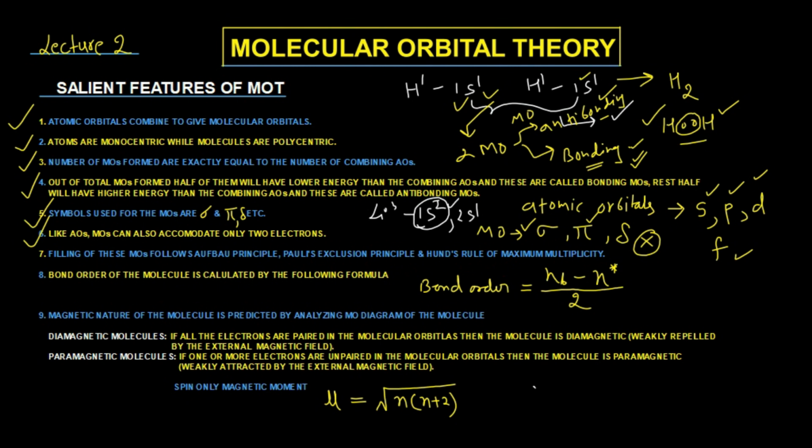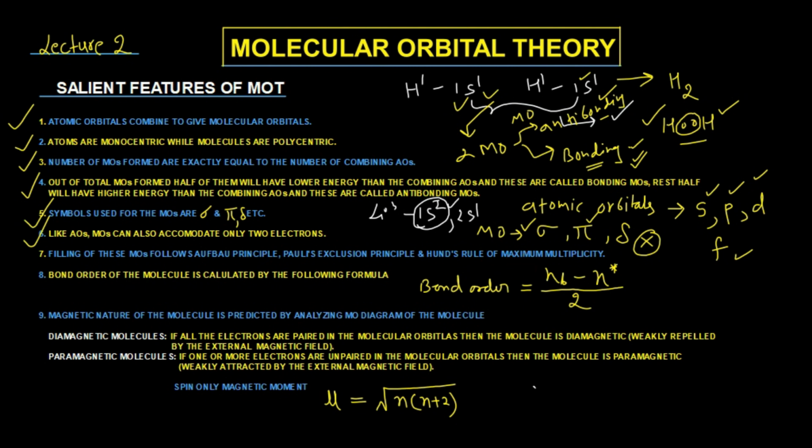What it says is that in the case of atomic orbitals, whenever you have two atomic orbitals available of equal energy, then both will get a single electron with parallel spin first, and after that the pairing would occur. The same rule will also be followed in the filling of the molecular orbitals. If you have two or more molecular orbitals with the same energy, then all will get a single electron with parallel spin. Only after that would the pairing occur.